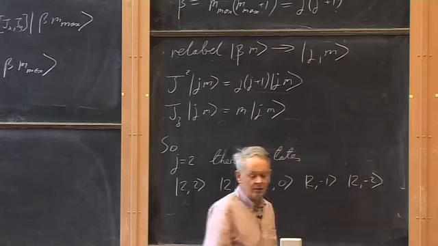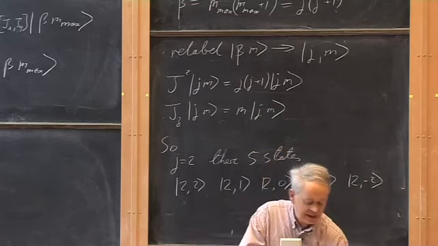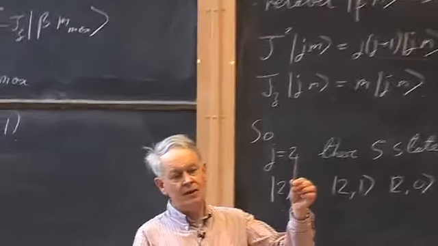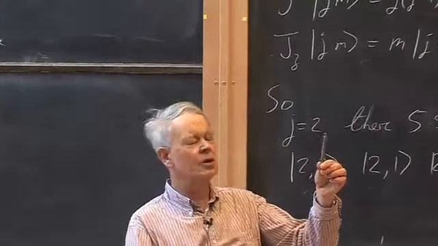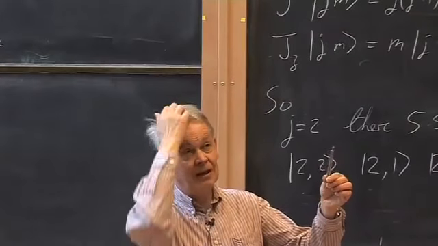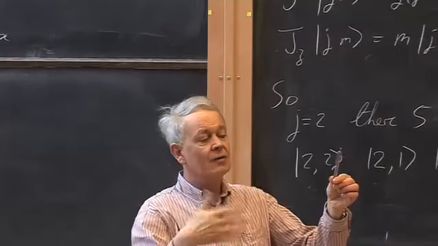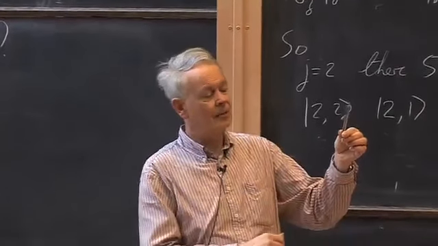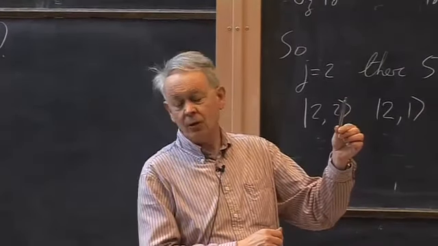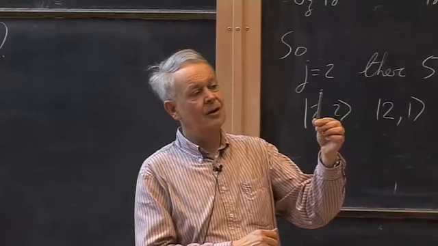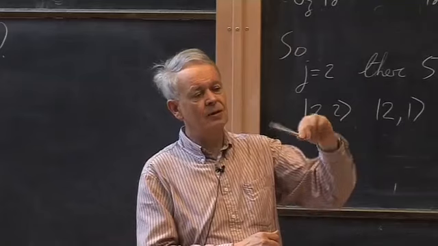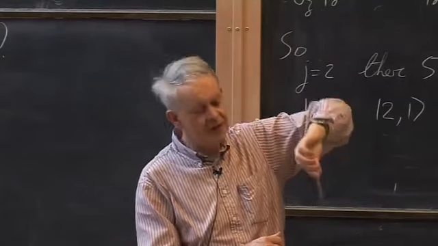Now what does that mean? What statement is being made physically? It's being said that if my pen has 2 units of angular momentum, well, it has j equals 2, which means, as I've said, strictly speaking, j squared has an eigenvalue of 6, right? But if we call that 2 units of angular momentum, it has 5 possible orientations, right? This one, this one, this one, this one, this one, and this one.